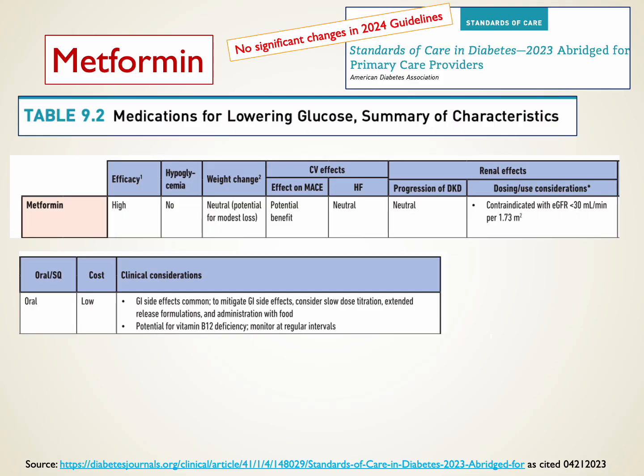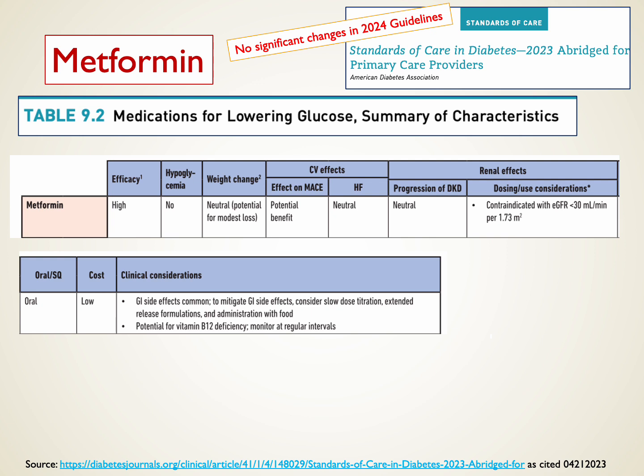So in summary, as you're thinking about metformin, summarized in this table, what is it about metformin that's good and bad? Well, the good news in type 2 diabetes is that it's highly effective, it doesn't cause hypoglycemia, and it's inexpensive. It's got a low cost. It's pretty neutral with weight change, so that's pretty good. Sometimes people get a modest weight loss, which is beneficial. There's a potential benefit in coronary artery disease. It has no bad effects in heart failure.